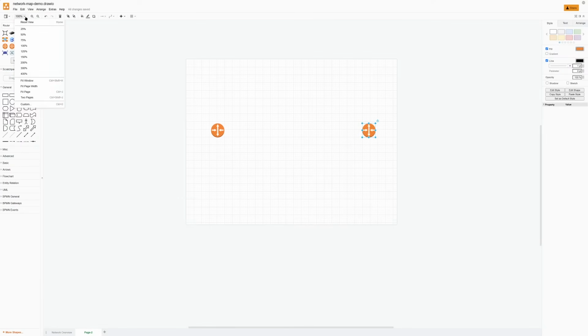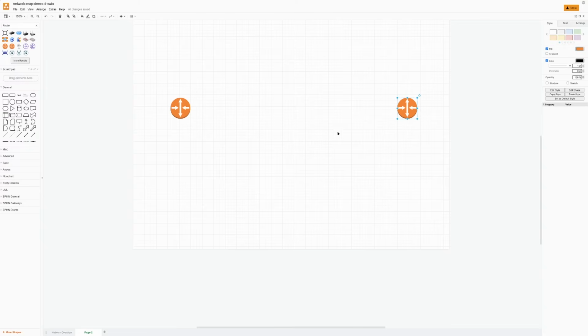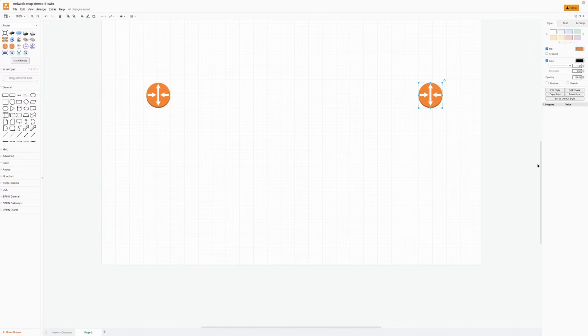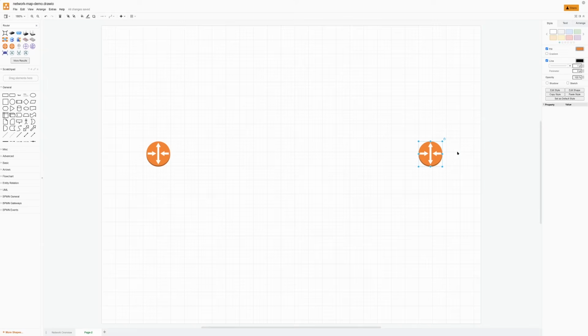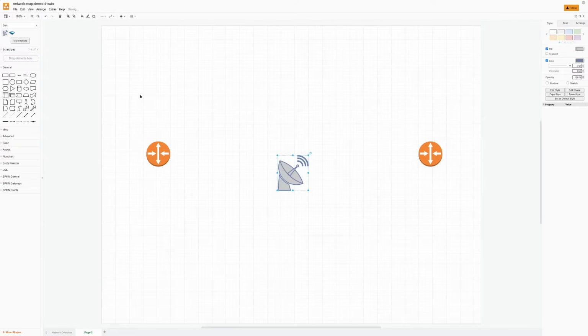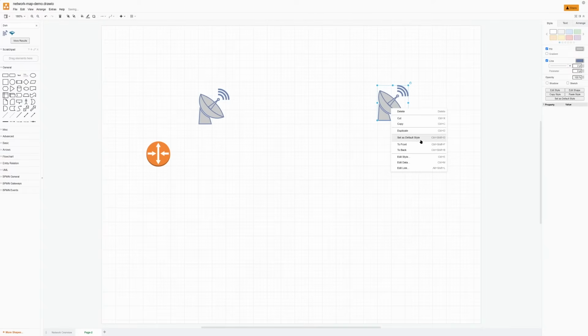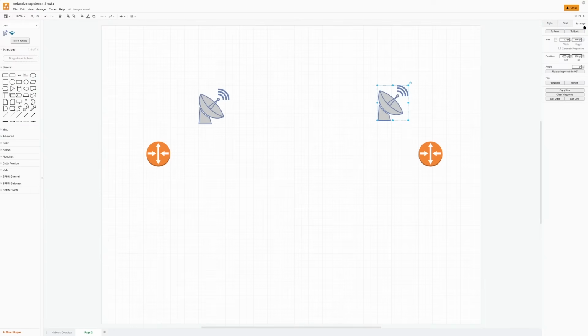All right, let's step this up a bit to 150, so it's a little bit bigger. There we go. Okay, so we've got our 2 tower sites, okay? There we go. And now we need our radios. Here we go. So I'm going to put one dish here, and then I'm going to copy this, but the second one here, I'm going to flip it. Okay, so where do I flip that again? We click over here. I can hear you guys screaming out, you go over here and do it. So I'm clicking on arrange and flip horizontally. There we go. I'm going to put these a little bit closer together.